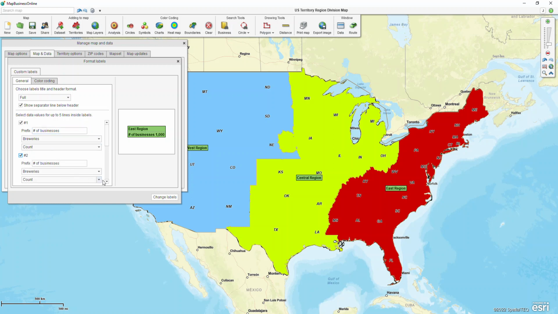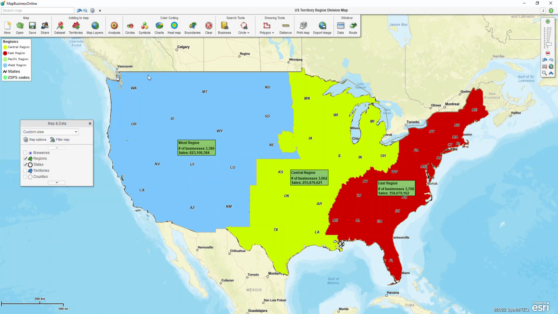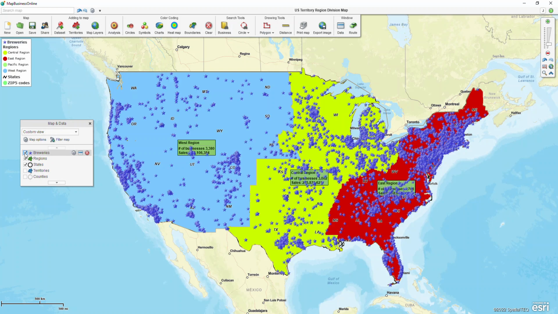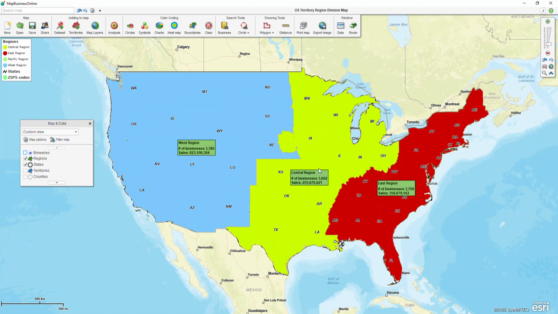And I made up some sales information. So I'm going to just show that as well, sales, and so when I click change labels, I have that included as part of my label. If I wanted to, I could change that background color for the region label as well. And you can see my breweries data set here that I previously brought in, so I can see all of the count and the sales information for each of those little stars on my map. This can also be done at the division level as well.